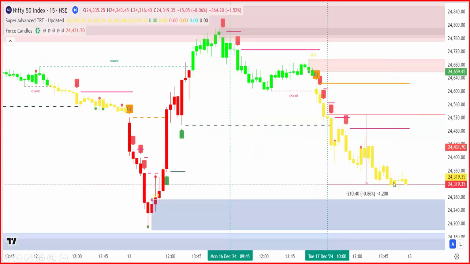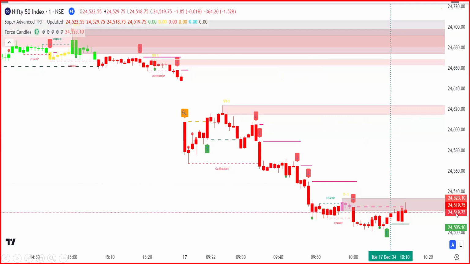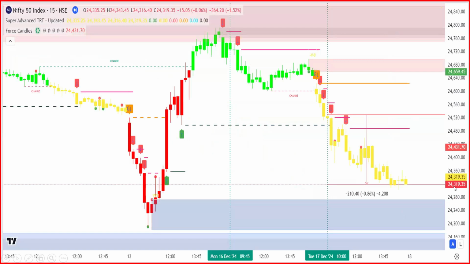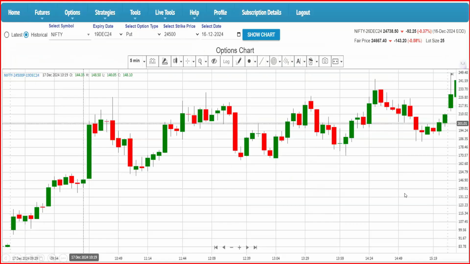And after this, prices kept on falling up to this. See, there was a 210 points move even after this. This was the opportunity around 24,519.20. It came down to 24,390. Price broke down, came to this area. And then this was the options chart. I had bought here in this candle around 146 or 142, and I exited at 180 in this candle immediately on breakout. And it closed around 200 here.